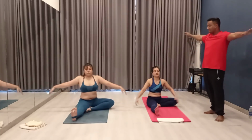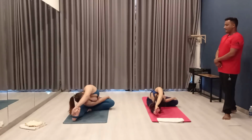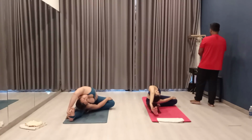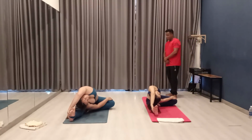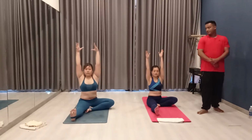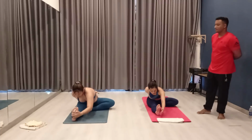Hand side of the body. Right hand, grab your left knees. And left hand, exhale, relax. And try to maintain here, just normal breathing. One, two, three, four, five. Inhale, raise your hands up. Right hand, back side. Exhale, come down.